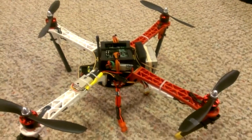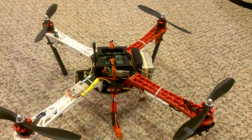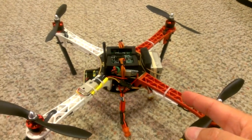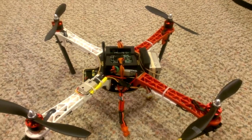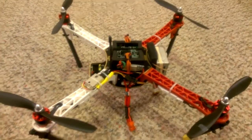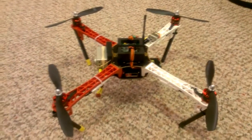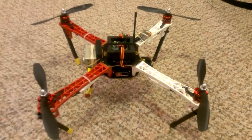A quick word about this KK multi-controller: so far I'm really happy with it. I haven't tested the auto-leveling feature yet — I've heard some people having problems and I've read about how to resolve those issues — but basically bone stock, I got it in yesterday, threw it on the frame, wired it up, and took off, and it flew better than I dreamed it would out of the box without any tinkering.